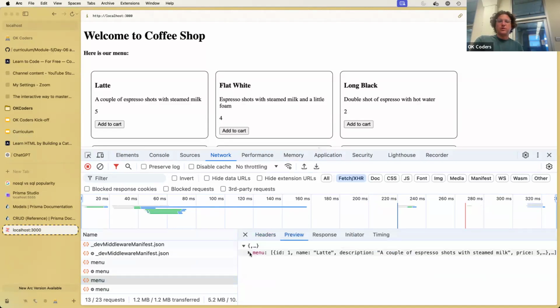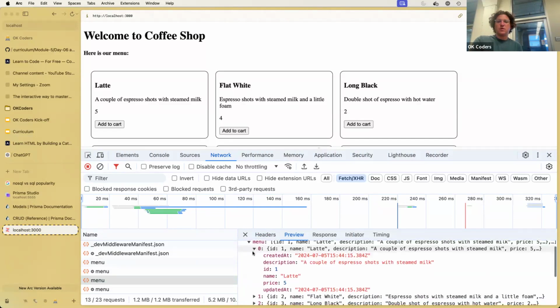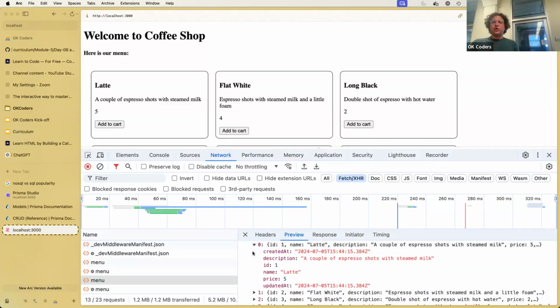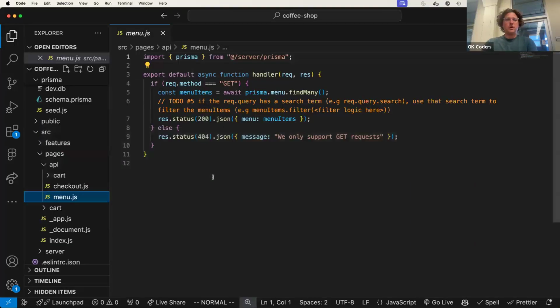That's responding with this menu with these items. But notice I have created at, updated at, the ID, the name, the price, the description. So that's that record from the database. And that is all happening on our menu.